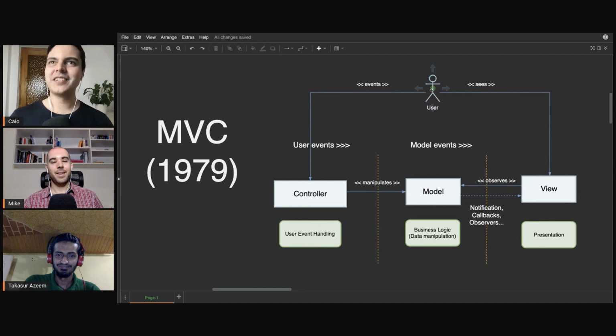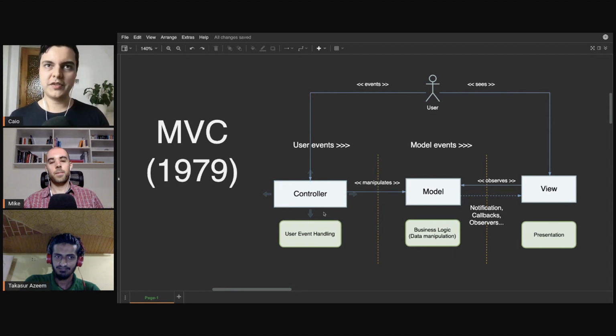So the idea was the user would interact with a keyboard or a mouse, and the events the user was sending would go through a controller. This controller would process that event of pressing a keyboard key, clicking on the mouse, or some other input into the computer.